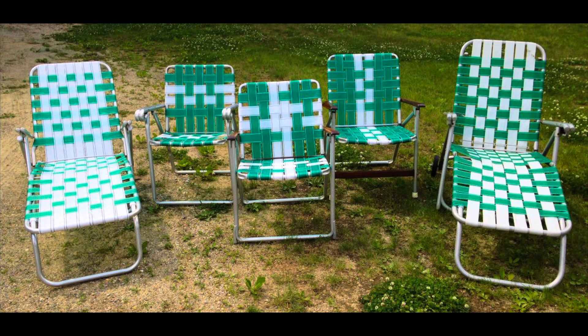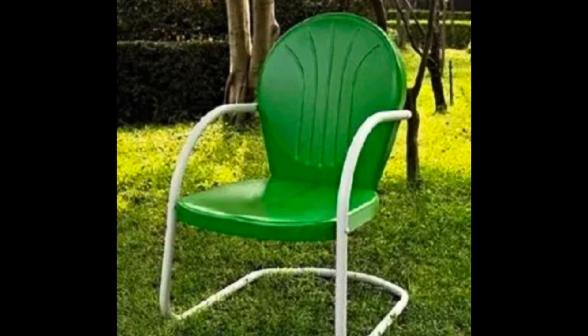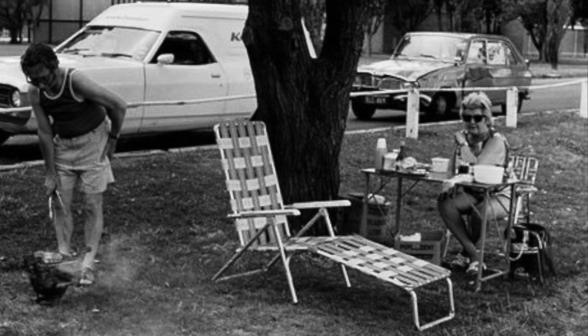Do you remember growing up? These chairs were all over the place in the seventies and sixties. Everybody had these type of lawn chairs — they were very popular. They had their pros and cons; they weren't the most comfortable chair in the world, especially if you were wearing shorts. You remember when we were kids, those kinds of webbing would give you a little pinch, but they were just terrific and they bring back such nostalgia. There were so many different types of chairs when we were younger. I remember our first chairs were these metal stamp-pressed ones that were very popular years ago. Then they went with the folding, lightweight chairs for travel. At a barbecue, the last thing you wanted was one of them dreaded folding metal chairs — no arms or anything. But if you got there early and you got a nice chair, it made all the difference in the world, though out of respect you'd mostly let the older people sit in the nice chairs.